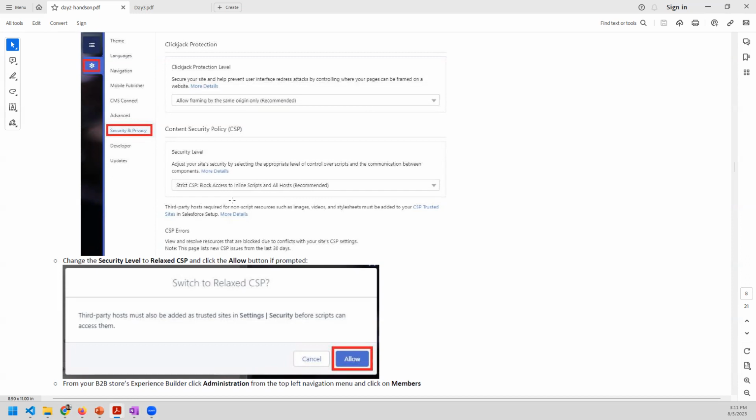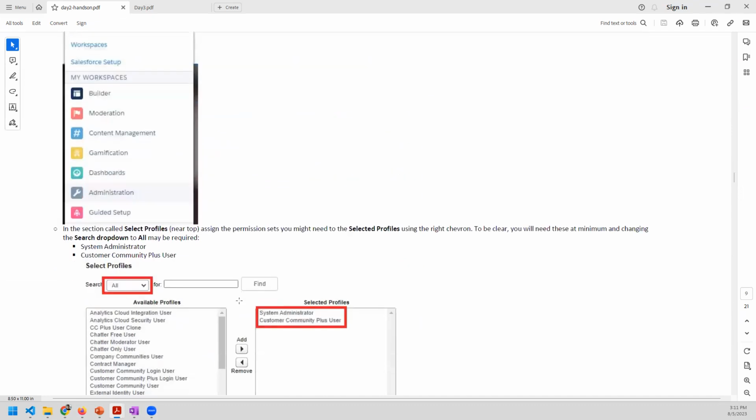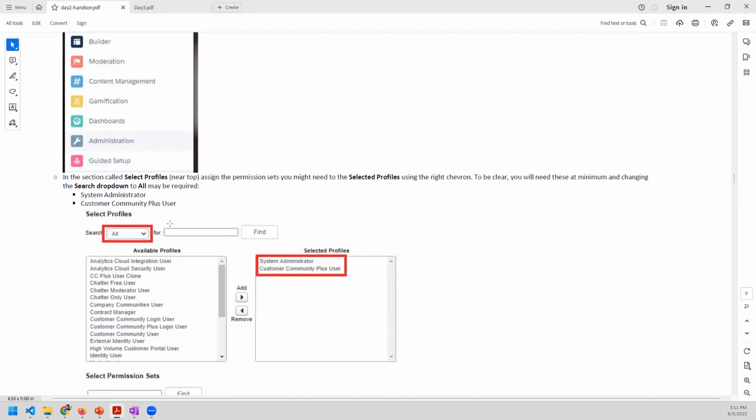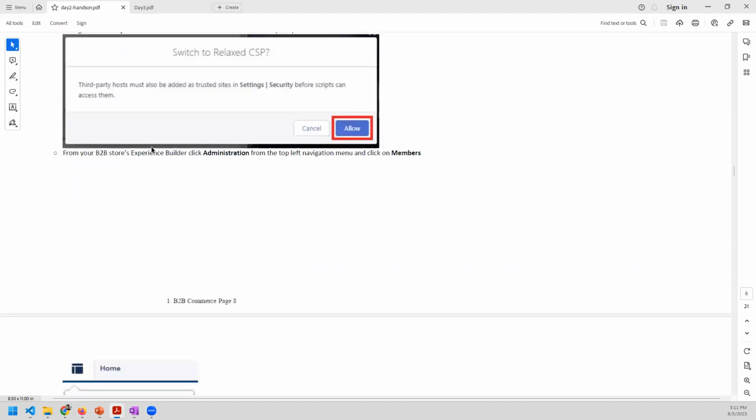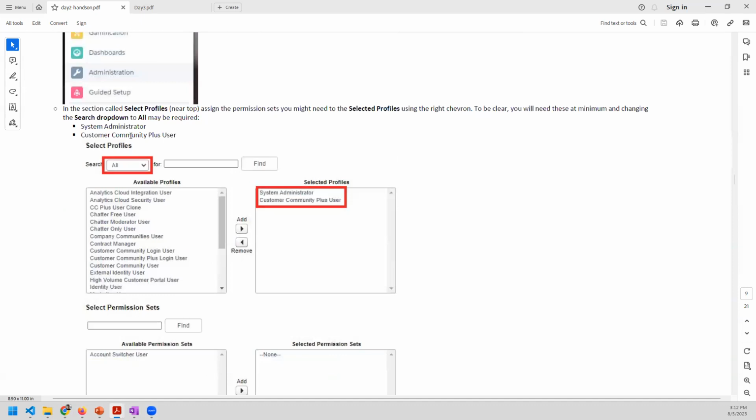You don't want to block all of that, at least for now, because the content right now we are not storing in Salesforce. We may be putting the images somewhere outside, and we want to enable all that. So that's why we set this security level to relaxed, so that it allows you to see all that. To enable that, that's step one. But then you also need to add it to the trusted sites in Salesforce setup.